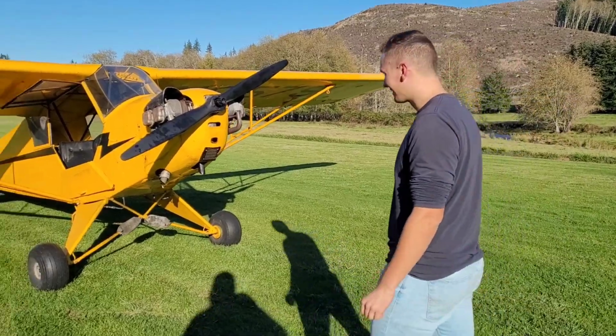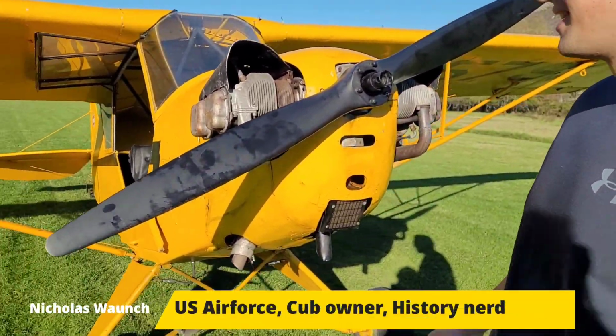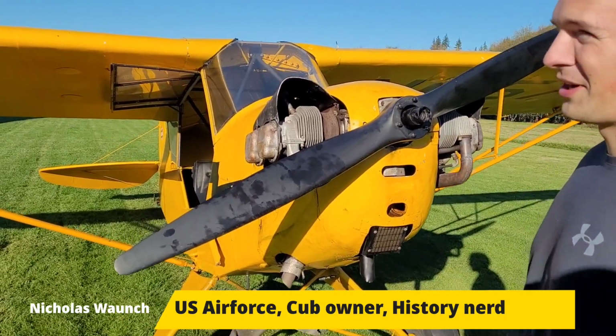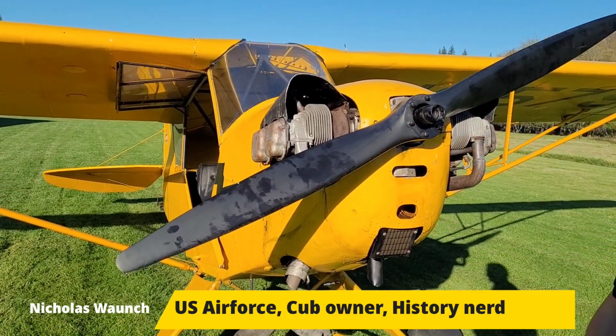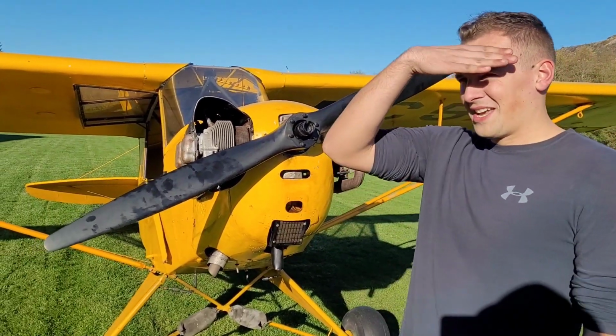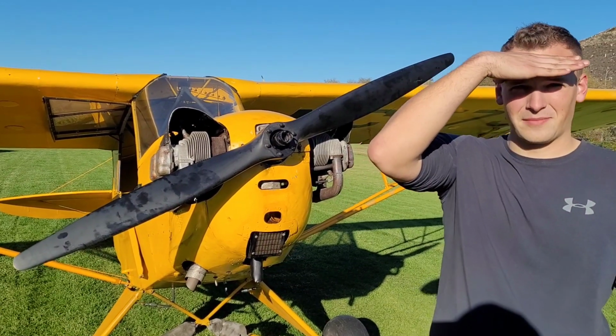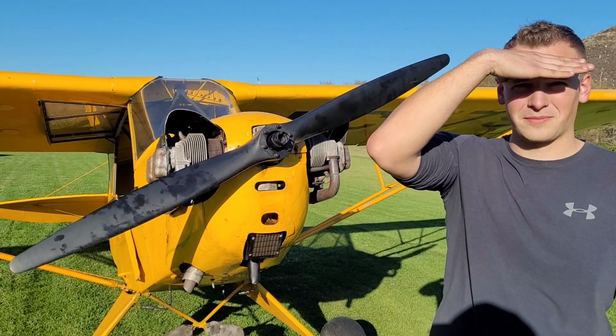Right, so what do we got here? So we have a 1945 Piper Cub. It's technically a Piper L4. There's a placard in there that says it was with the Army Air Corps back in World War II. And it was actually stationed for the first part of its life at the same air base that I did my technical training at, which is Shepherd Air Force Base.